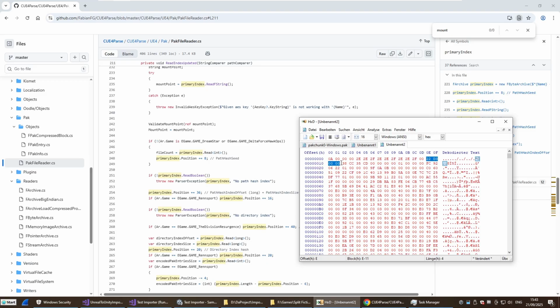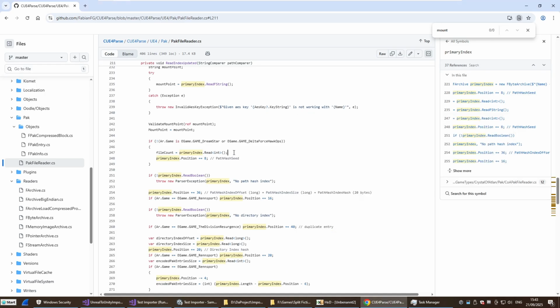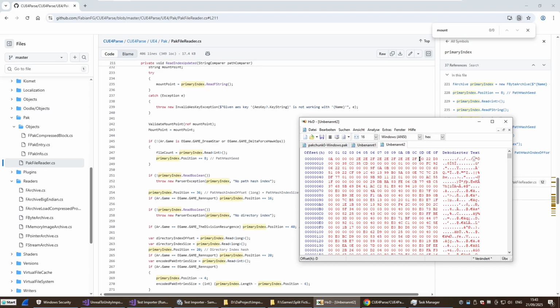That is a file count. It's pretty little. Path hash seed. Okay, then this is a seed. Then we read a boolean. It's supposed to be 1. Yes, it's this one. Oh, never mind. Read an int. That was this. This is a file count.